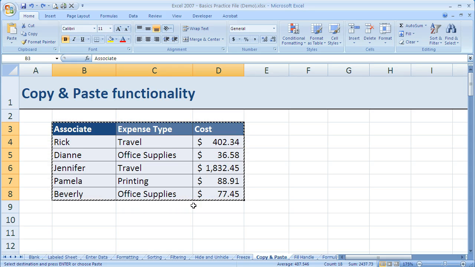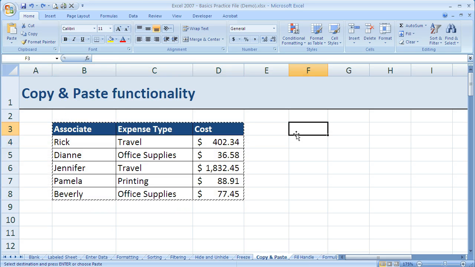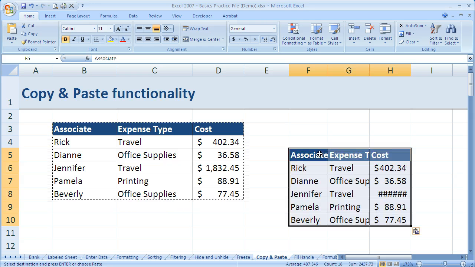Now you see I've got that active little dotted line moving around. I like to call it the marquee. If I click over here, this is telling it where I want the upper left corner to start. So if I click down here, it would paste it starting here and moving down. So I'll show you that. If I click in cell F5, and again I'm going to use the keyboard, the keyboard shortcut for paste is Control V. V as in Victor. I press Control V. Now it's pasted that over there for me. As you saw, it started in the top left corner and moved down. It'll always start in the top left.